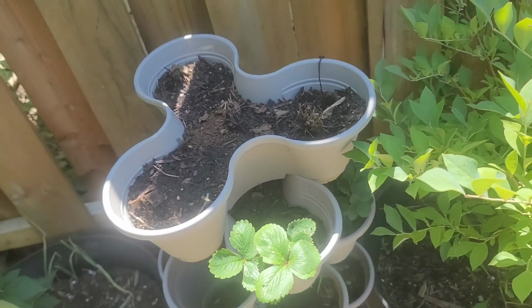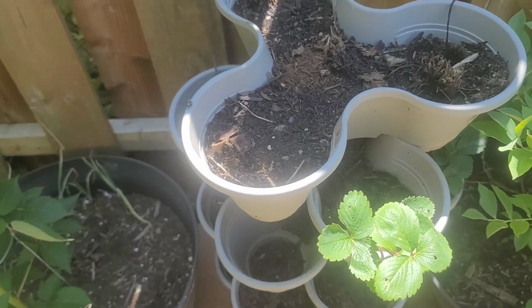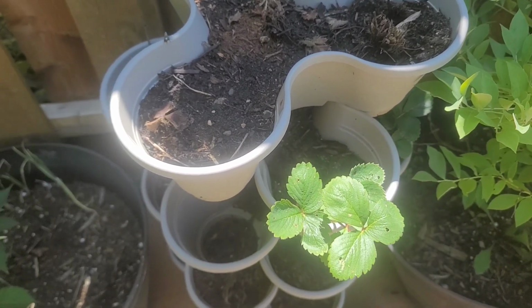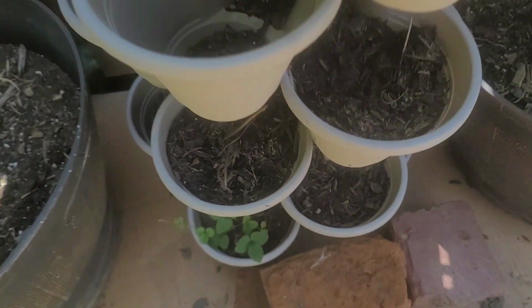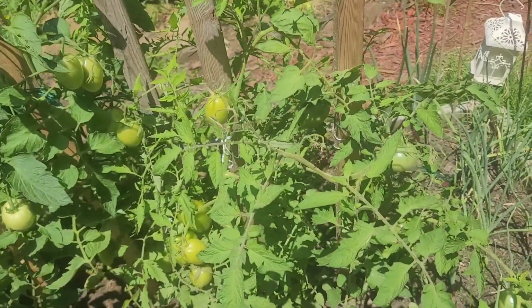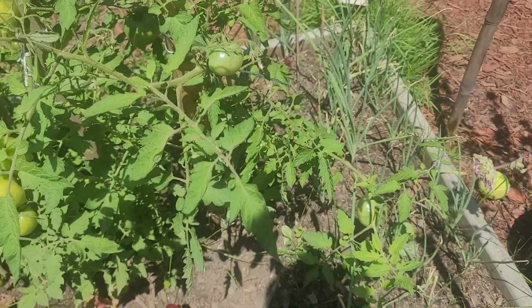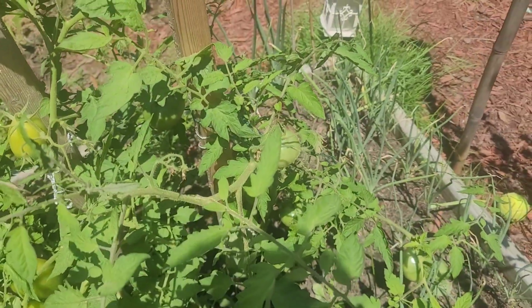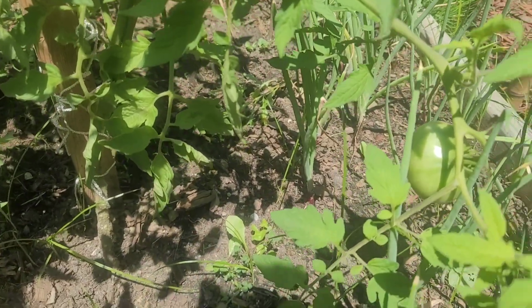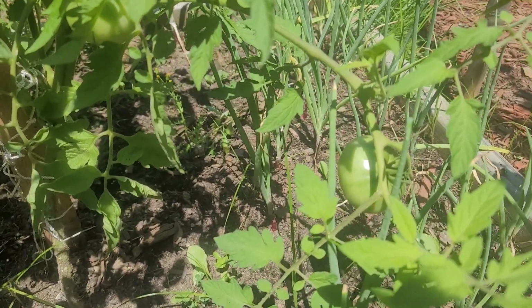Nothing in this Dollar Tree planter, except for a few strawberry plants, that one there. So if y'all keep hanging in there with me, these are my tomatoes. Some of them are producing really well and some of them aren't. I don't remember the names of these. I ordered them off Etsy. They are all heirloom varieties.